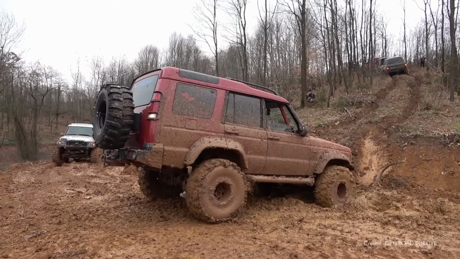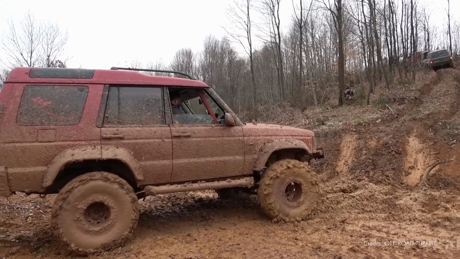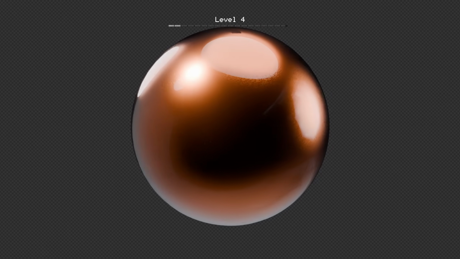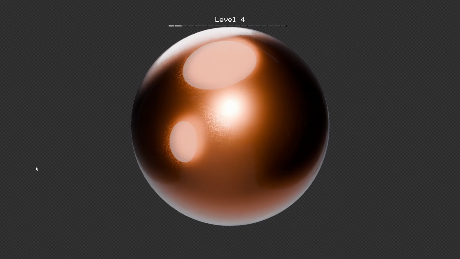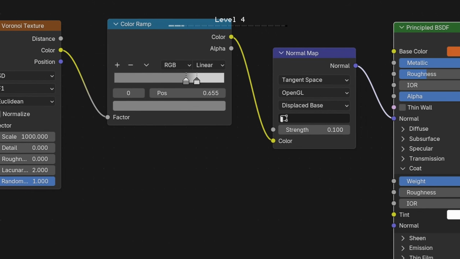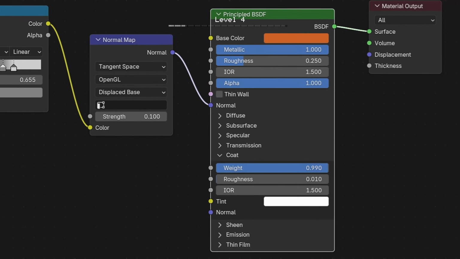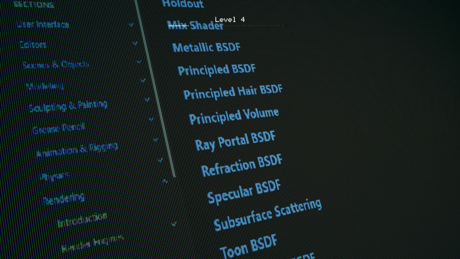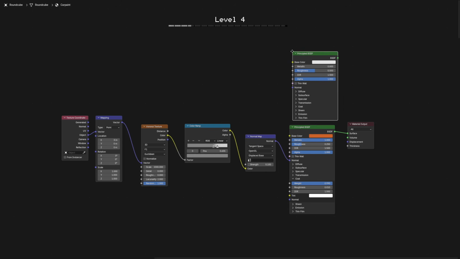So for our car paint material, maybe our car has been driving through the mud and we need mud to appear on top of the paint. Since you already have your principled BSDF set up to be a nice, shiny, metallic car paint, you can't simply add dirt to that shader. But although it might look like it, the node that started this material, the principled BSDF, doesn't have to be the only so-called shader node within your material. You can actually use multiple shader nodes. By adding in a second principled BSDF, you can effectively build multiple shaders into one.